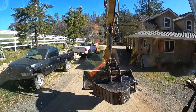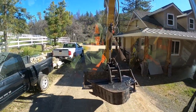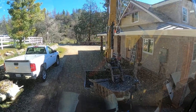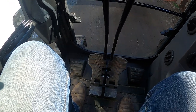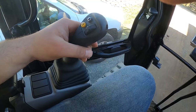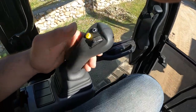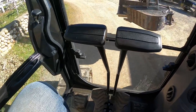all that finished up, I'm going to track over and start digging some footings over here on the other side. Don't need the music going right now. And the cool thing about this machine is, look, I am not using the foot controls right now because I can use my joystick function. As long as I don't hit this truck, we're good. Look at that. No feet. I love it.